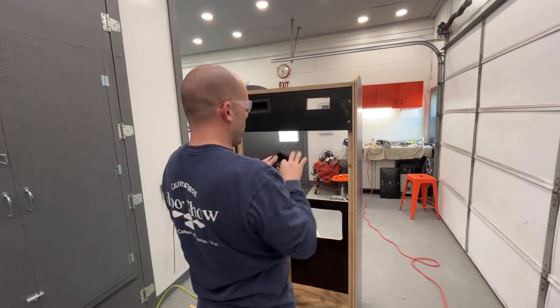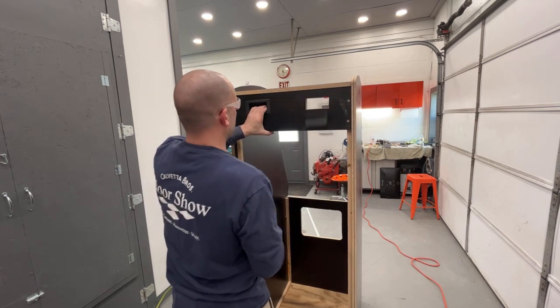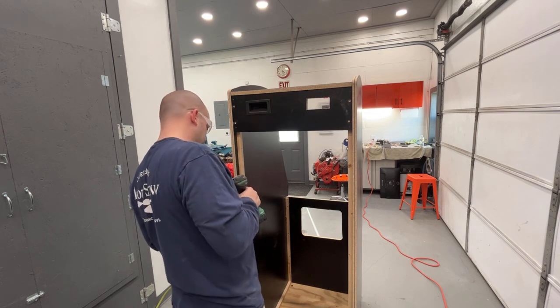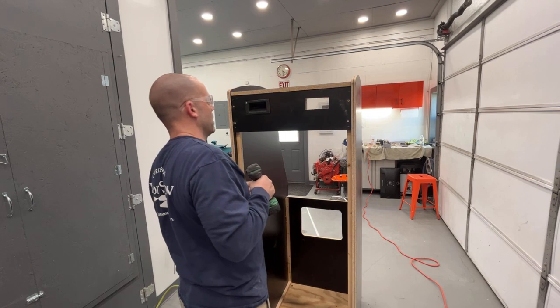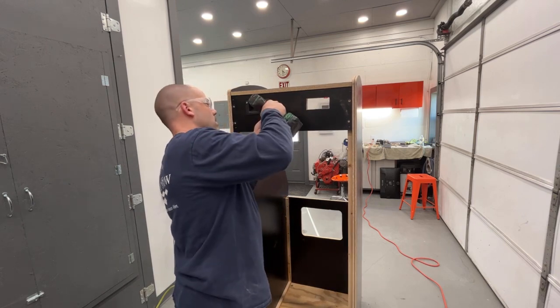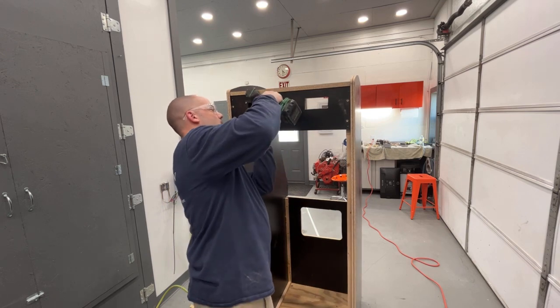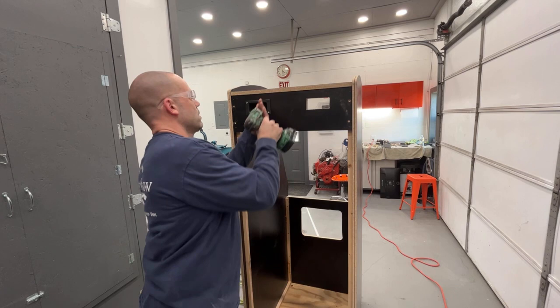Helps if you put them in the right way. That one. This one's a little bit crooked, but it should be fine. Just a little bit. Oh boy. There we go, straighten it out.